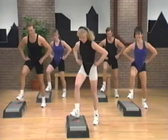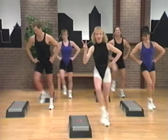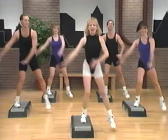Corner to corner, now over the top. Let's do tap up, tap down, two times, traveling back. Let's do that again, to the corner, adding arms. The arms circle up and over. Now, tap up, tap down. Good, tap up and corner to corner.